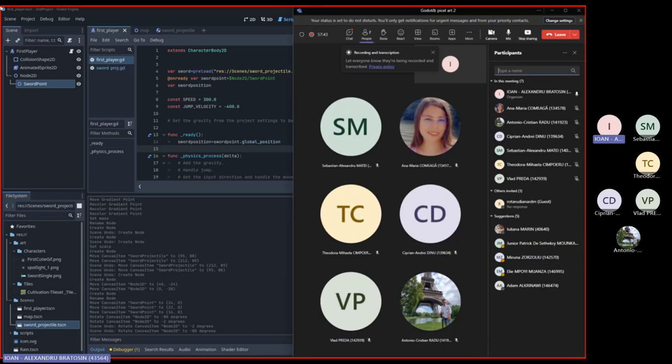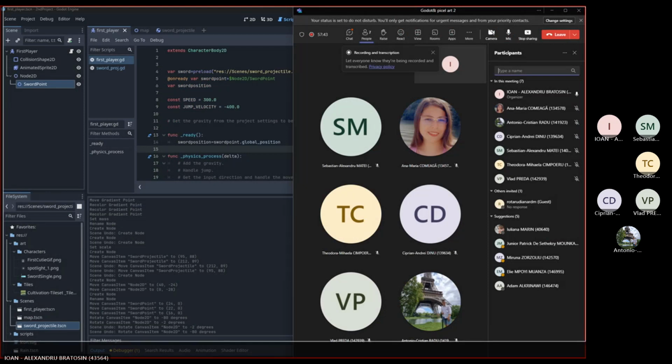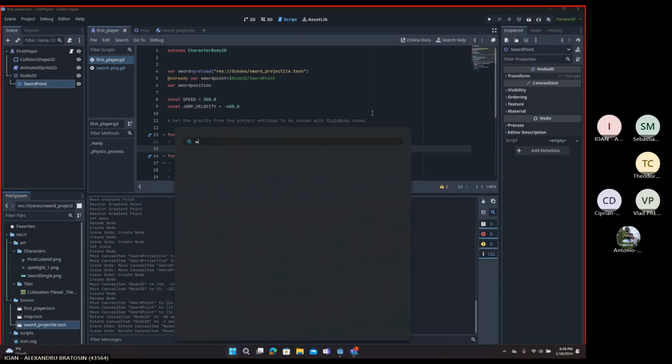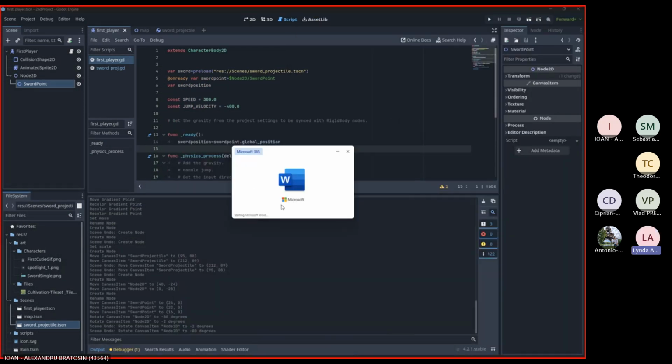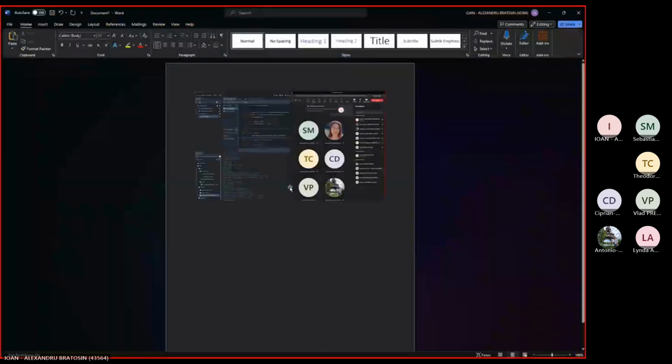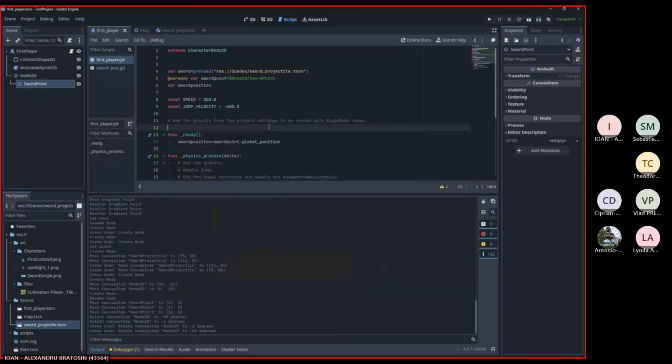Okay. So we have a reference to the spawn point of our projectile.